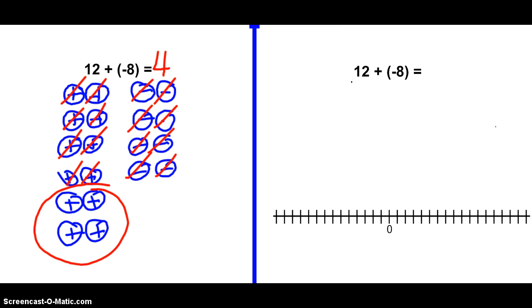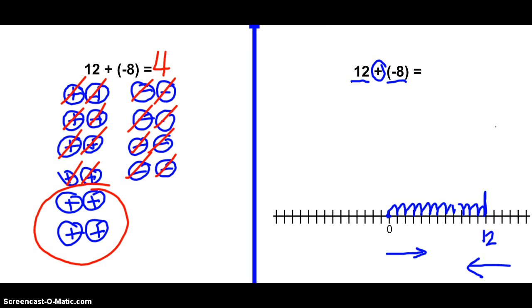Alright, same deal over here. Addition problem still. So I'm adding a positive 12 and a negative 8. My first number is a positive 12, so I'm going to look to the right. Even though I'm starting on 0, I'm looking to the right and walking that way 12. 1, 2, 3, 4, 5, 6, 7, 8, 9, 10, 11, 12. And we stop here on 12. Now the second number is a negative 8, so we have to turn around and look in the negative direction. But because we're adding this negative 8, we're going to be walking forward while we're looking this way.